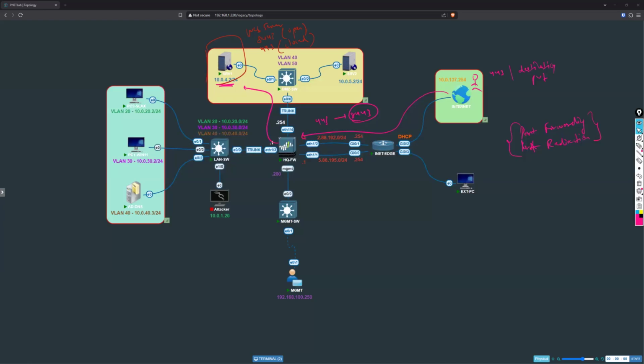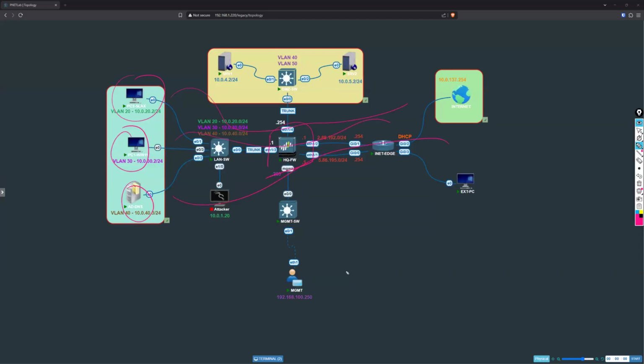Now we'll first implement in our lab, we'll see how source NAT gets implemented, and then we'll test internet access from all of these. Previously we defined security policies on our firewall, so we should be able to access the internet.